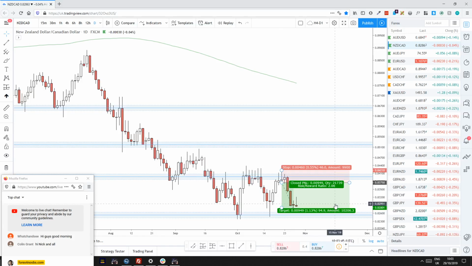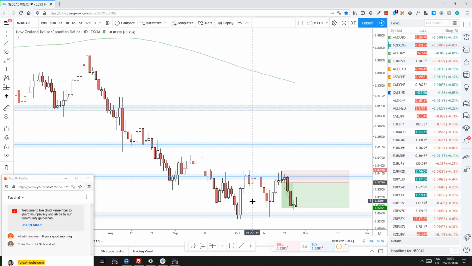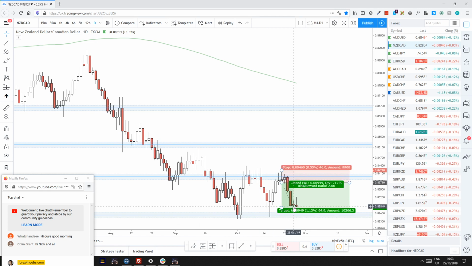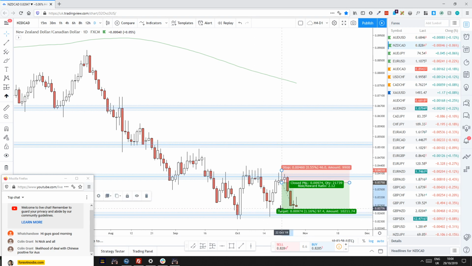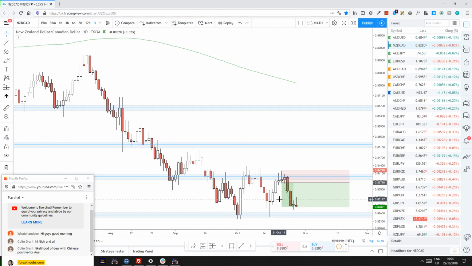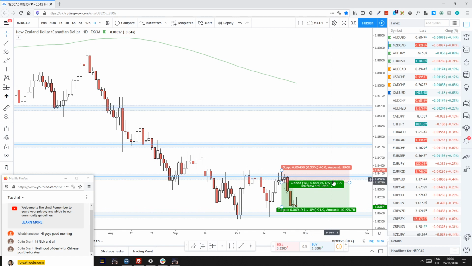New Zealand CAD. Now, this one closed out with my full profit target. This one ended up working out quite well. Hit my target. It's around about here-ish. Doesn't really matter exactly where it was. The point is it hit my target. So I shared this trade with you guys last week. I think quite a few of you entered, and I think most of you should be out of this trade by now. That being said, it does look like it might continue to move down, but I don't really think it's worth holding. I'm happy with my 2R target.